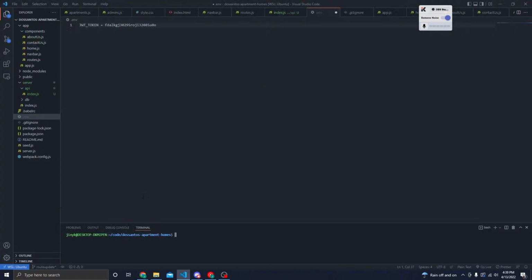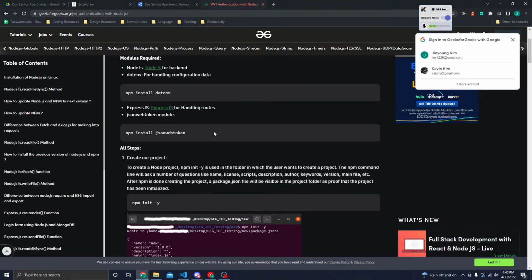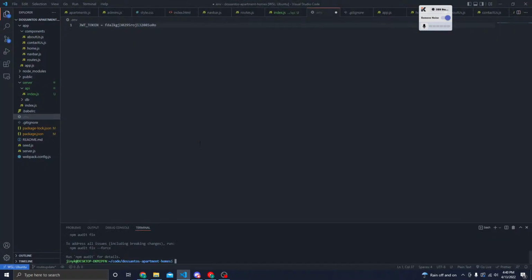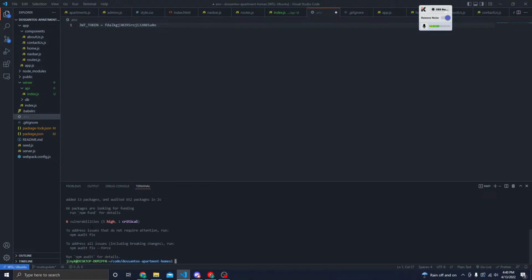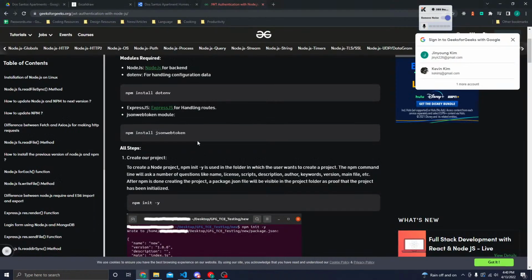So, okay, npm install dotenv. Maybe I could have put that in my development dependencies. Maybe, maybe not. Next is going to be JWT, which is JSON Web Token. JWT is an abbreviation of this. So let's go ahead and install this. It has some vulnerabilities. I don't know what they are, where it's coming from, sadly.